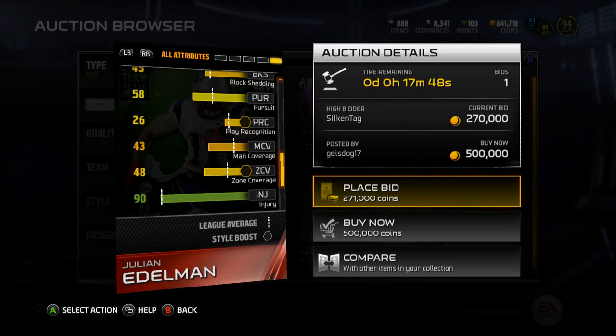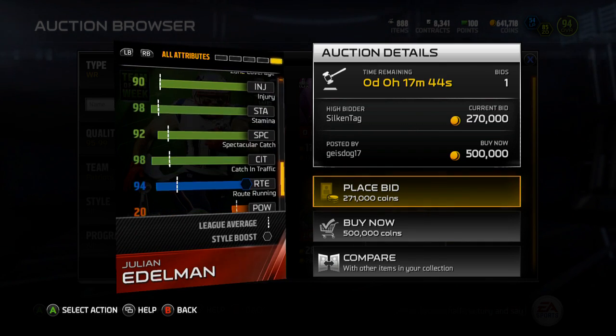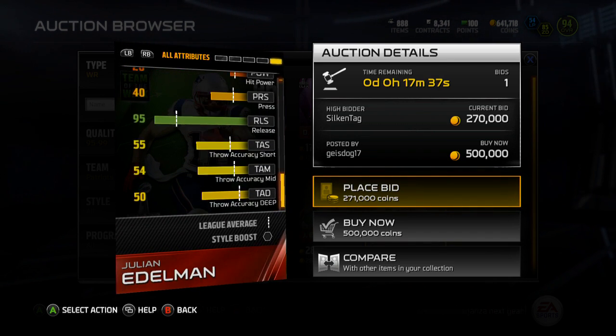Let's see. 90 injury, 98 stamina, that's nice. 98 catch in traffic, really nice. 94 route running is pretty good. 95 release. Throwing the runs is 78. So all in all, solid card.